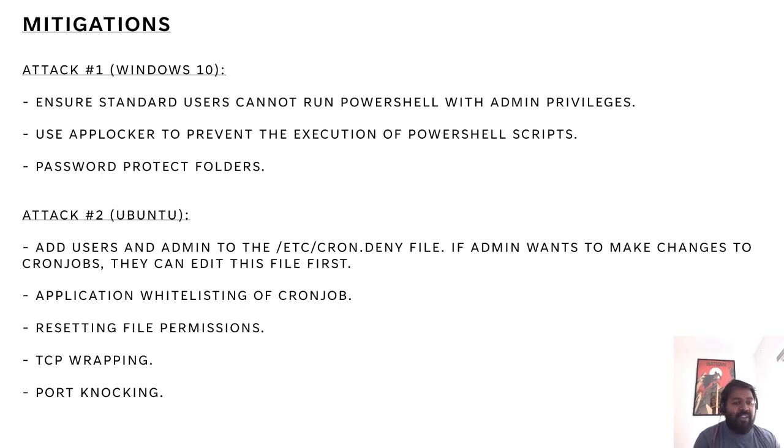TCP wrapping, so basically ports can only be accessed by certain IP addresses and services. And port knocking is where you open up a port, but you can only open it through opening up several other ports in a certain combination, and this is a demonstration of security by obscurity. So those sort of methods you could use to secure your system.